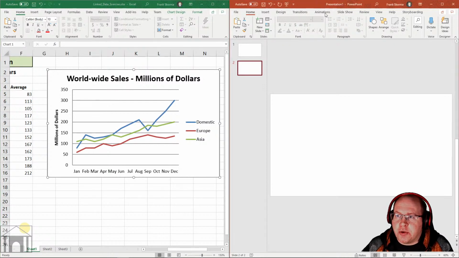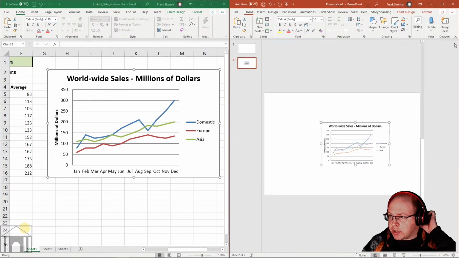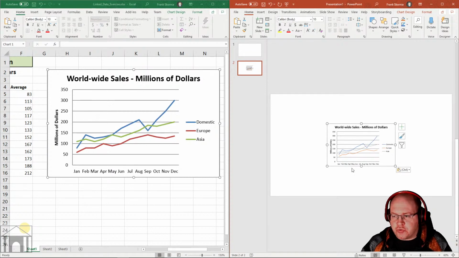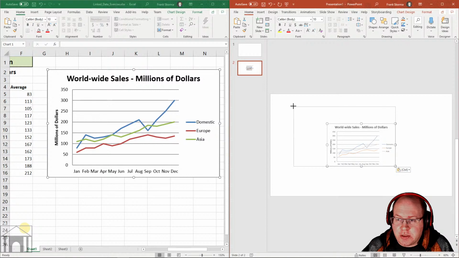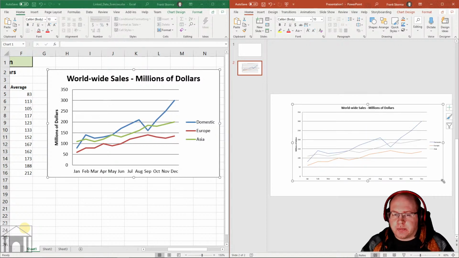And so then I'm going to come over here to PowerPoint, and I'm just going to click the paste button. Boop. And you can see it drops. I'm going to just get rid of the design idea here, and it just drops the chart right into here. It's simple, just like with Microsoft Word. I'm just going to make it bigger, just so we can kind of see it a little clearer.